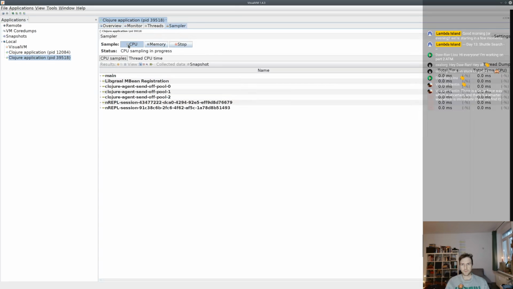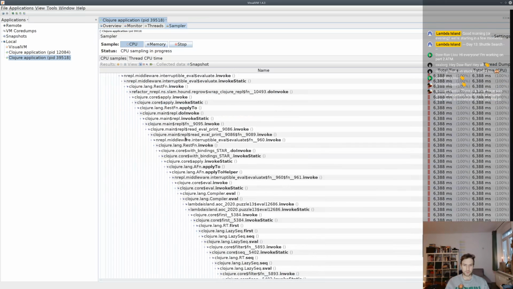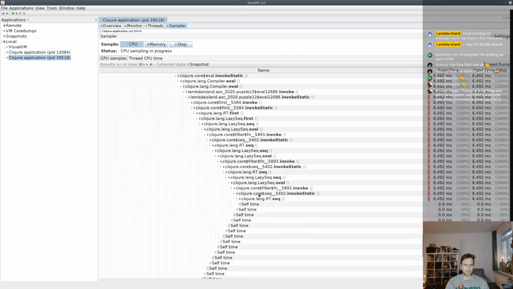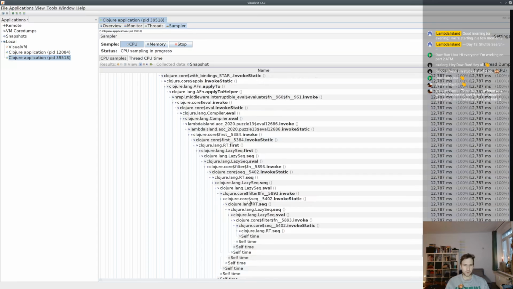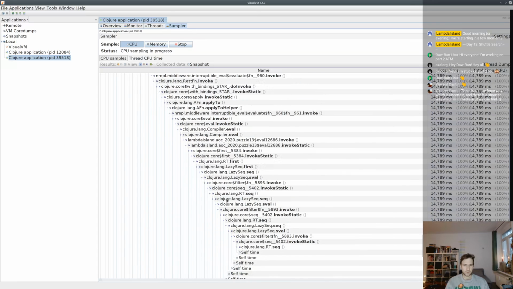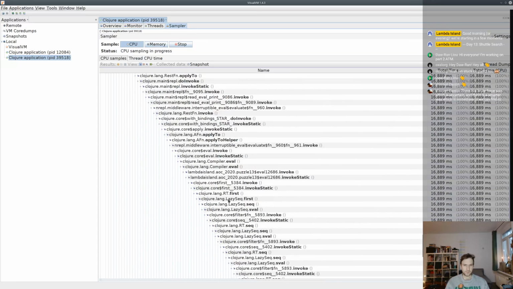Let's sample that CPU for a bit. And I guess this is the thread where the stuff is happening. Yeah, and you see here, filter. So yeah, it's these lazy filters.